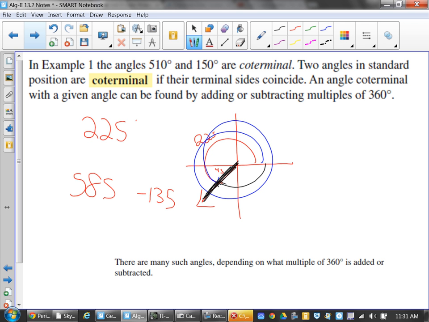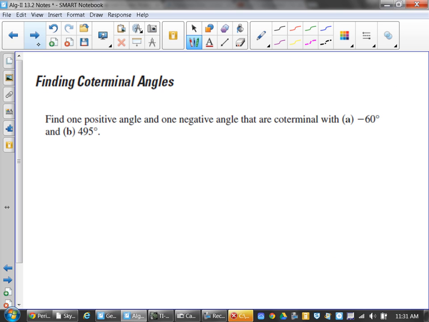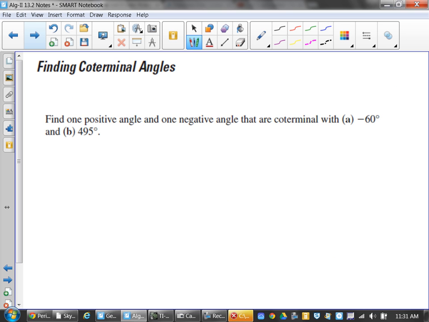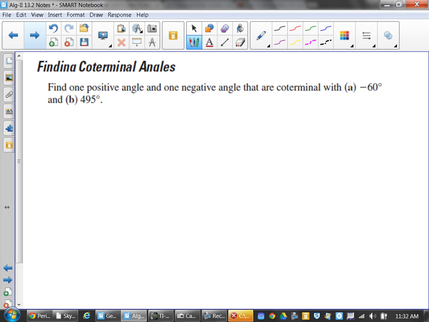I wonder if I have an example. Look at the 495. We'll do the negative one next. Add the 360 and subtract the 360 from the original angle. The original angle was 225, so it was within one full revolution between 0 and 360. When that happens, you just add and subtract, and those are your two angles.